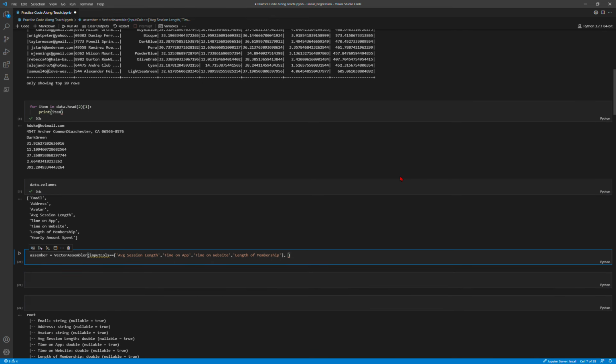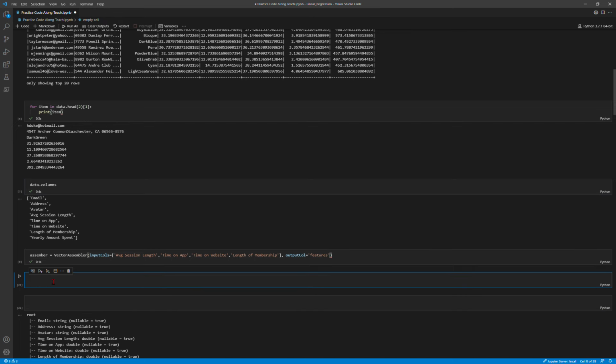We want to input those columns in our machine, and it will spit out a feature vector, and the output column will be named features. Let me correct this one. There you go, we have that.